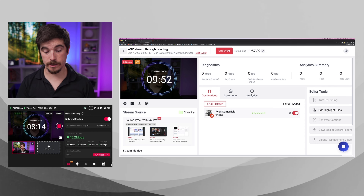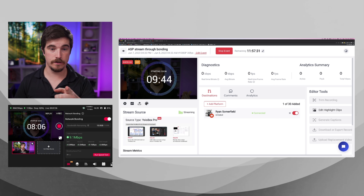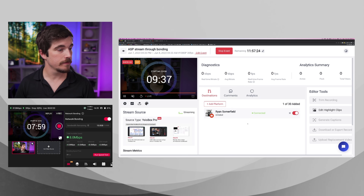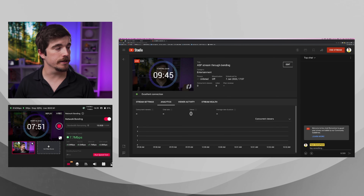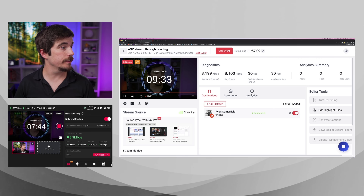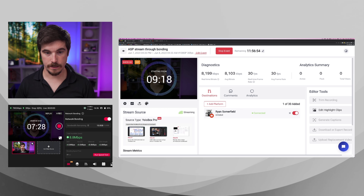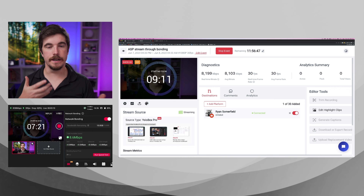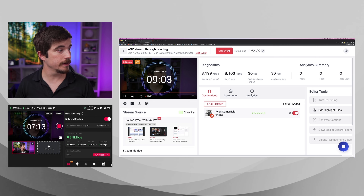While waiting, at the nine-minute mark I'm going to pull the ethernet. The ethernet is now gone — there's no upload happening. We can see the ASP starting to appear in the browser. At nine minutes on the clock, I pull the pin and we'll see if we lose any data. At 8 minutes and 25 seconds, I'm plugging it back in. Once it connects to the network and gets an address, we should see bandwidth start bumping back up. And it's going up at 46 Mbps trying to catch up all the data that was lost during that time.